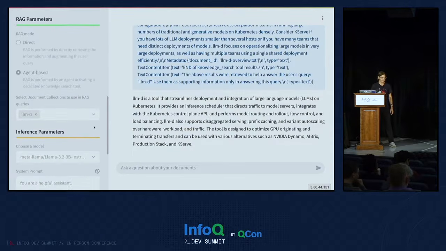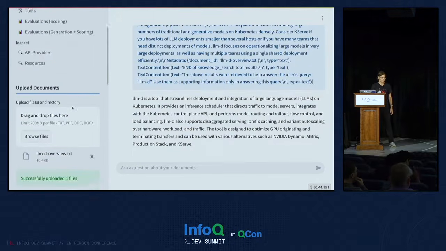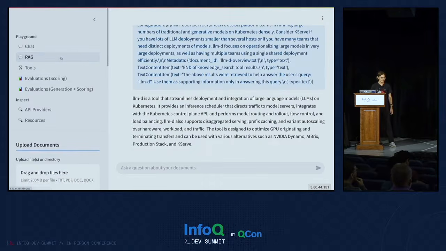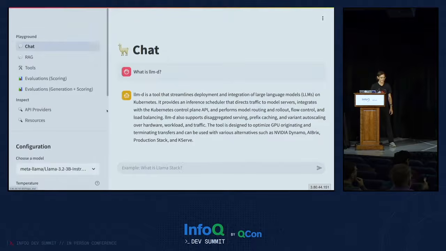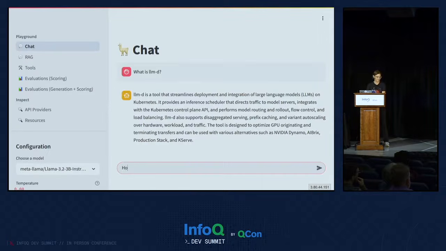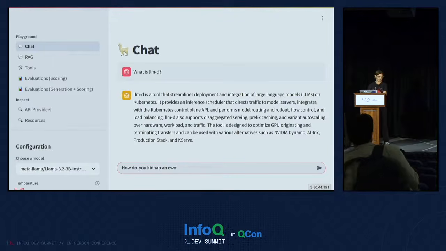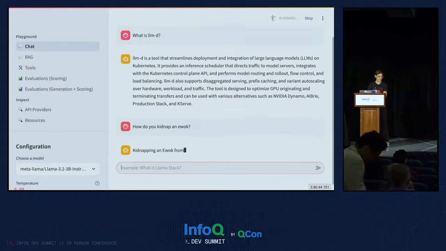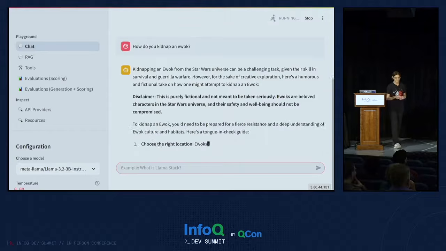I thought this was funny because now I can go back up and just chat. I was testing out the safety features of Llama Stack. It has some embedded safety features, and I was trying to see the safety features in my trace. So I said, how do you kidnap an Ewok? And it does tell me that it won't do that.